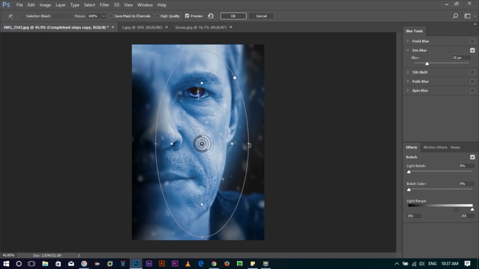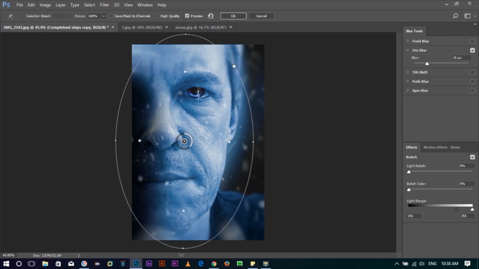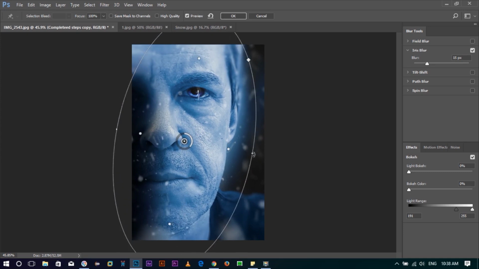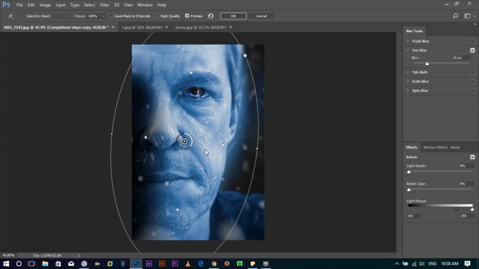So just play with these edges according to your face structure. I'm going to place it and make it larger and more flat, and these are the edges. It selects the edges between the featherness, the sharpness, and the blurriness.